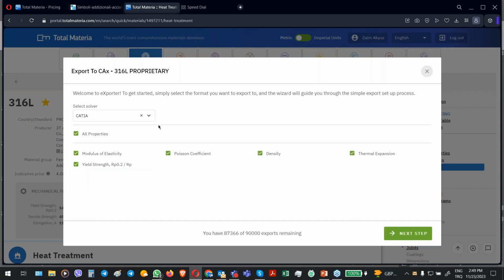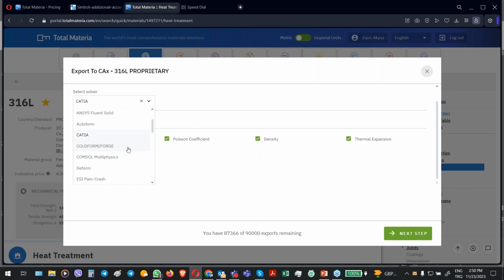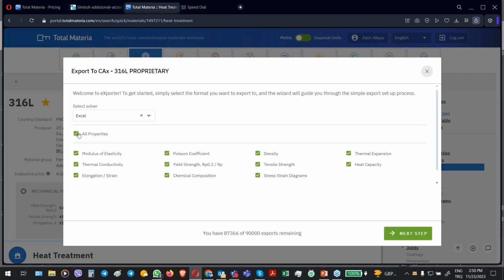Is your properties for CATIA can read it, or Deform, SE, EXA format. I want to use all these material properties and I want to export it in EXA format. Then I will create my own material card inside my simulation software. Still there, LS-DYNA, Forge, Creo, Siemens NX, still there.